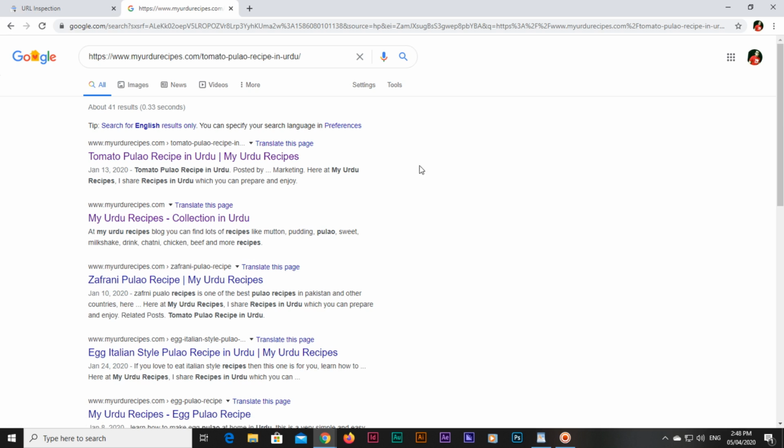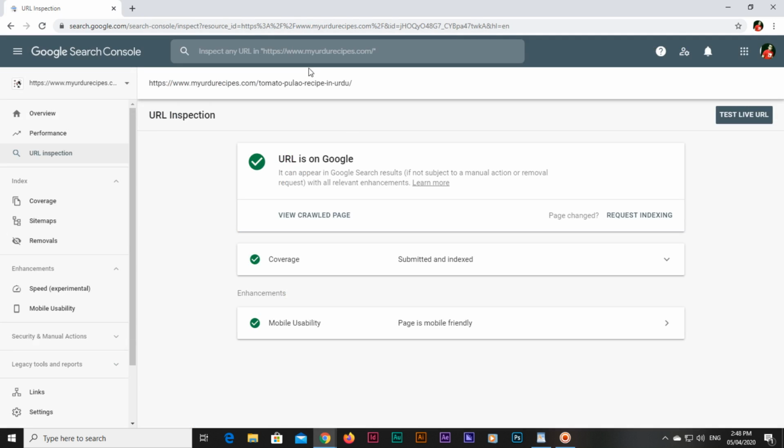You can see this tomato pulao recipe page is existing and indexed in the Google search engine. Therefore we can see that URL is on Google.